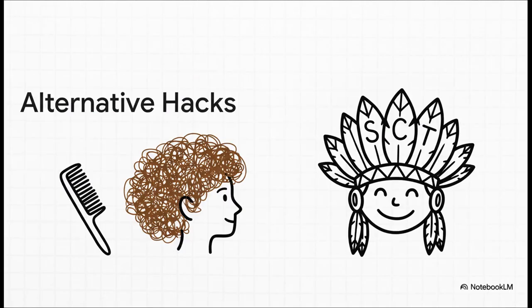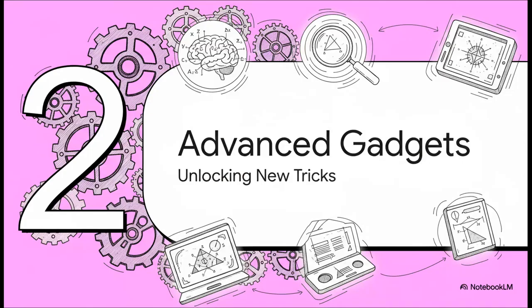Now, hey, if SOH CAH TOA doesn't quite stick for you, no problem. There are other ways to get there. You could use a sentence like, "Some people have curly brown hair through proper brushing." See how the first letter of each word gives you the same thing? Or you can even picture a great Native American chief SOH CAH TOA to make it stick. Whatever works. All right, you've mastered the basic toolkit.